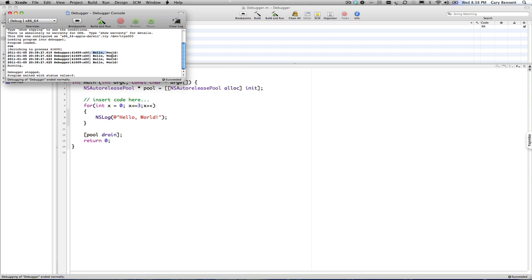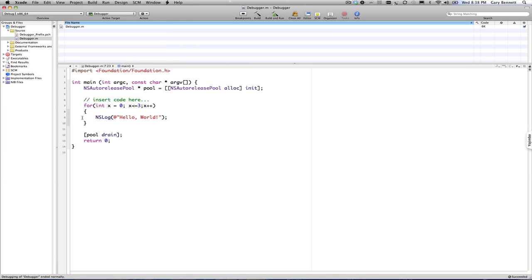Well, I wrote my application and it prints it out 4 times. Why did it print it out 4 times? Let's just say it's not obvious to you, which most bugs aren't initially, why it did that. Well, we'll go to the section of code that we believe it's happening on, and we're going to set what's called a breakpoint. We're going to stop our application from executing, and we can step through it line by line and see what's going on.